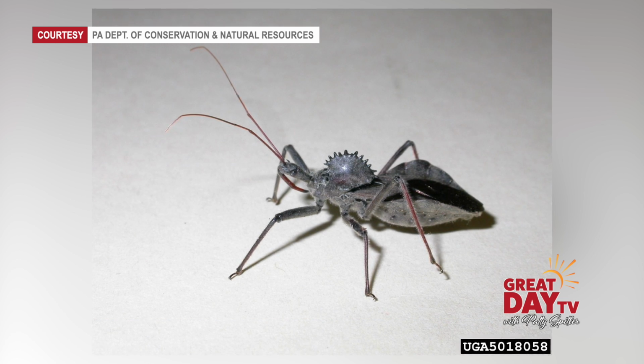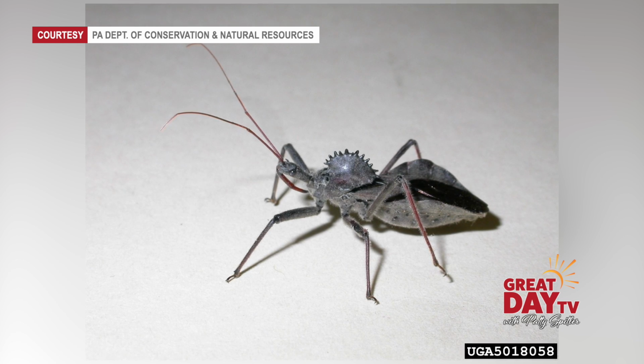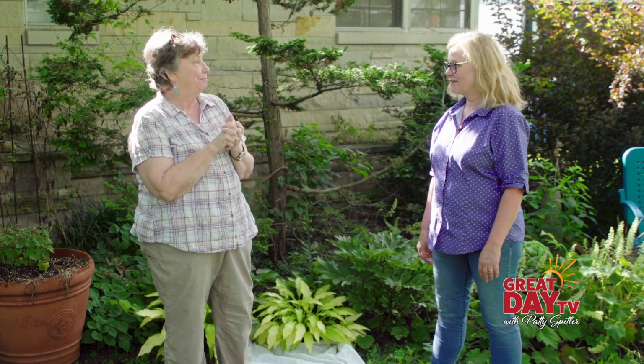But these are good. They're considered an assassin bug in that family. It can really hurt. I mean, it can be quite painful. But if you see one, back away and let it be. Yeah, it's a good bug. It's a good bug. They eat all kinds of bad bugs.